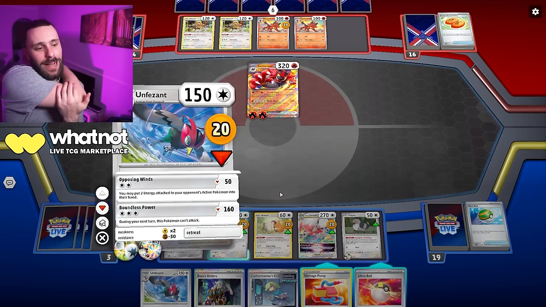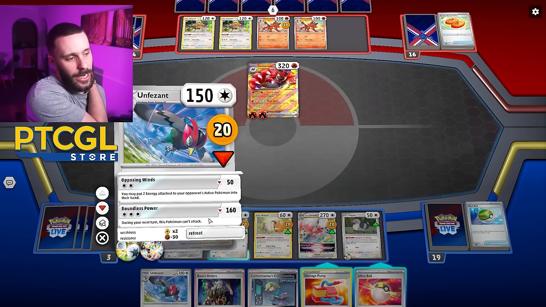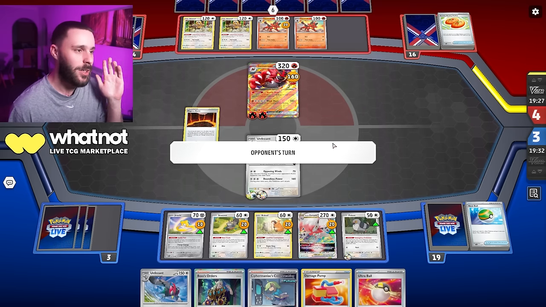I'm thinking I go for the Boundless Power instead. Oh, but they could just get a Boss KO. I have to... But then they could do that anyway. And if they get a Boss KO, then I can Boundless Power again anyway. So I think I Boundless Power. I sent it into opposing wings because of the energy removal, but the fact that they could just still attach and attack doesn't change anything, does it?